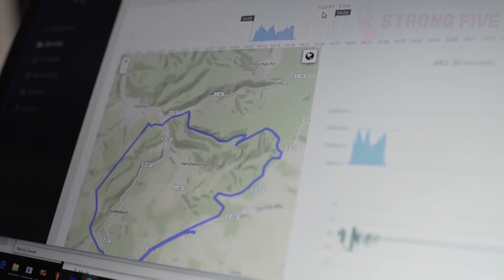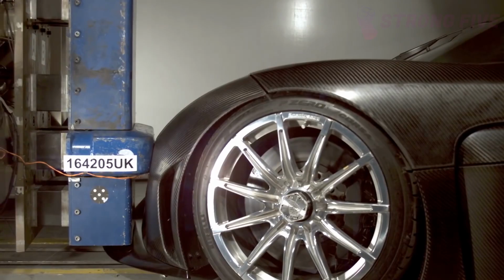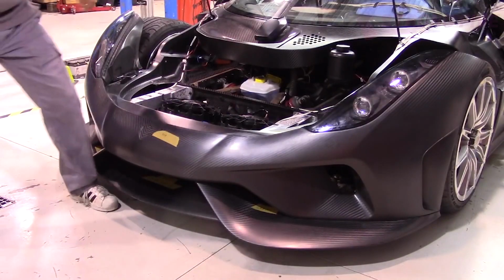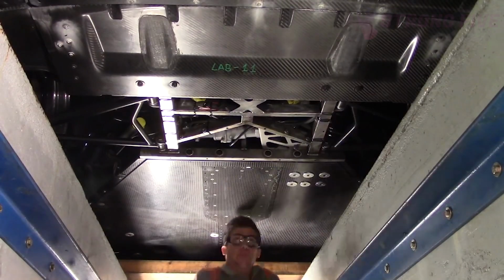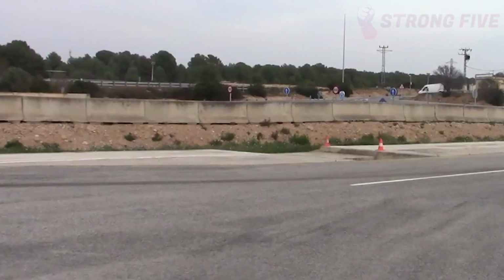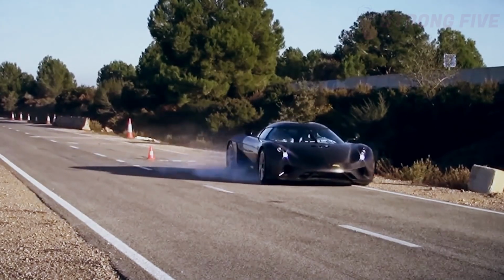It's one thing to build several cars and crash them safely, and quite another to use the same base, changing only the closures. In addition, Koenigsegg carbon composite material, Koenigsegg's proprietary material consisting of diamond-coated carbon fiber, has long established itself as one of the strongest and most reliable car body materials. Therefore, in combination with a unique hybrid engine with a capacity of 1,500 horsepower, the Regera, even at its marginal cost, is sold like hotcakes.